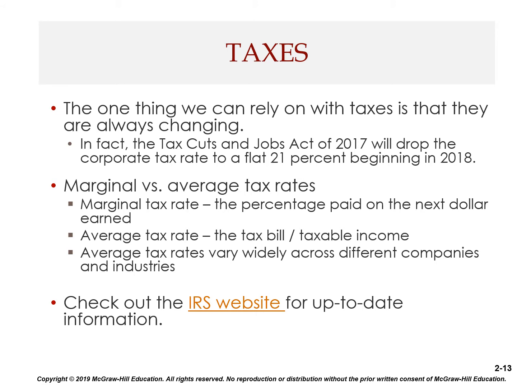Sorry about that. The next area are taxes. Now we want to make sure we understand that there are corporate taxes in the United States. Page 30 of your book shows you what the corporate tax rate schedule was in 2017. It doesn't look like that now. Now, as I said, it's a flat tax. This is what we call a progressive tax. It means as your income increases, your tax rate increases.